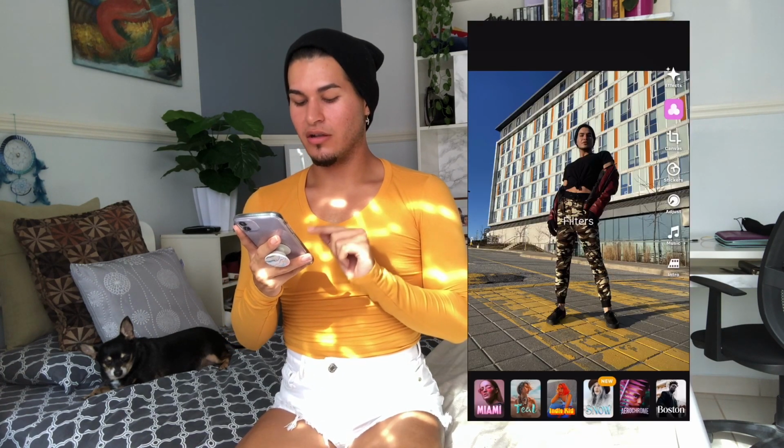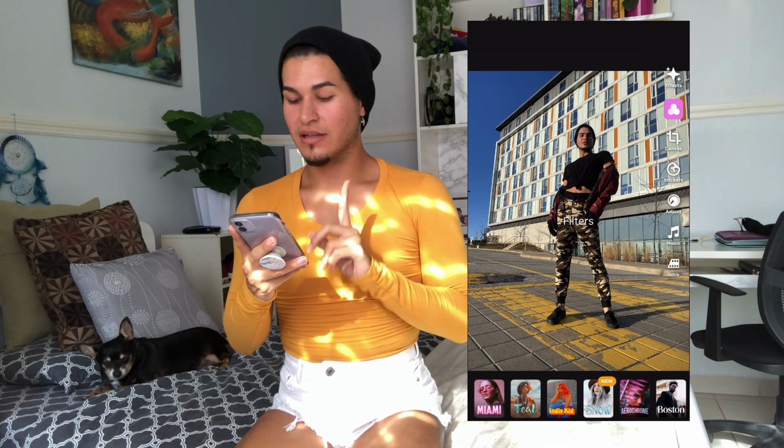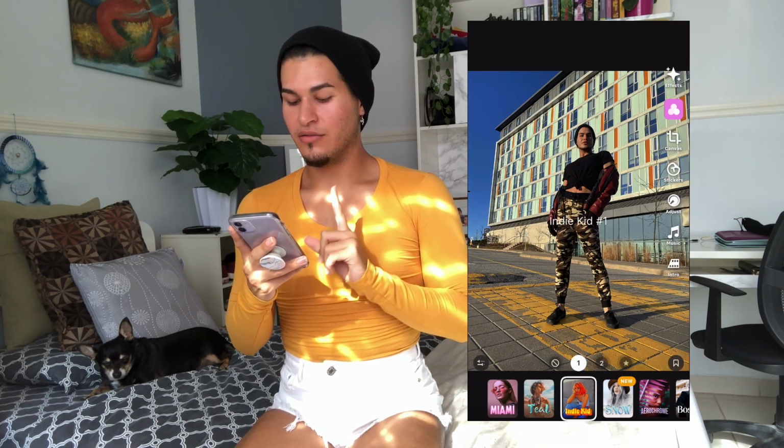So the first app we're going to be diving into is Prequel. We're going to open up the photo in Prequel, and I have a little screen here so you guys can follow along as to what I'm doing. So you're going to open up the photo in Prequel, and so we have our little photo here. Then you're going to go into filter, and there's this filter called Indie Kid. You're going to click on that, and click on it again in order to edit the settings.